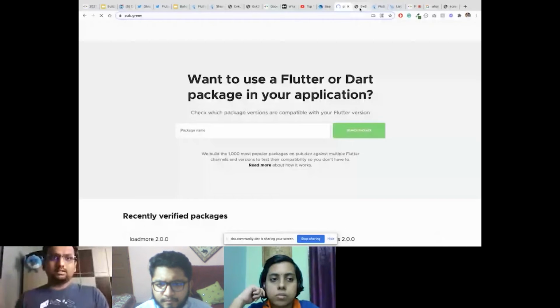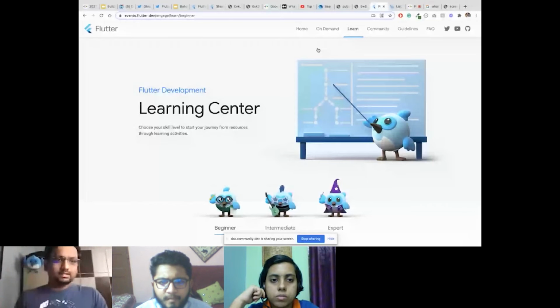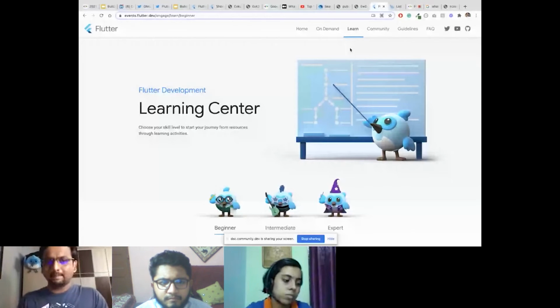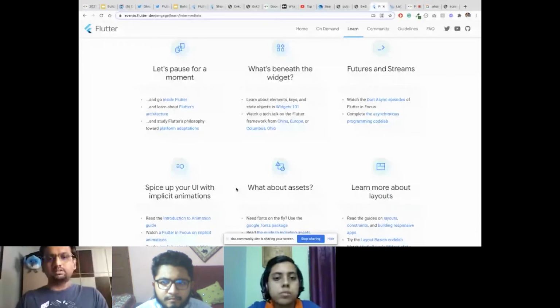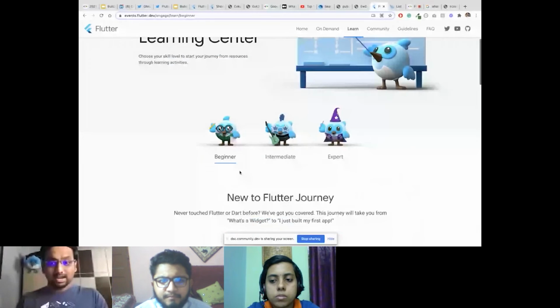And to learn Flutter, there is an official website called flutter.dev, and there are a lot of things available which you can learn from. You can utilize it. This is the link, the event.flutter, which the Flutter Engage team has built. Here they have the Learn tab, where whether you are a beginner, intermediate, or expert, you can simply select it, and it will show all the guidelines: what you learn, from where you can learn, the links, code labs, everything is available here. So again, if you want to kickstart your journey with Flutter, the resources are easily available.